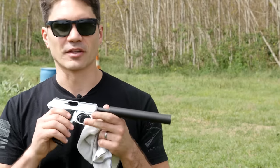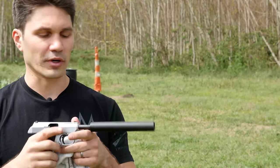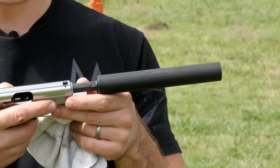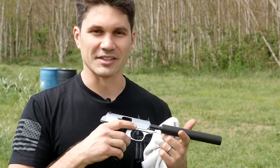So what does that tell us about the PPK? Again, I think it's an excellent host for a suppressor. You have the threaded barrel adapter at the end. The gun works reliably. And now we found out that you can run pretty much whatever ammo you want through it and it's still gonna be quiet.